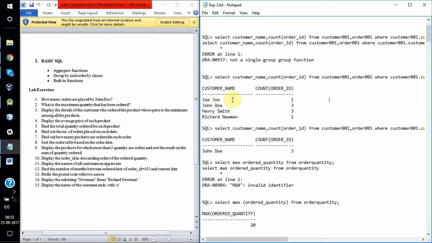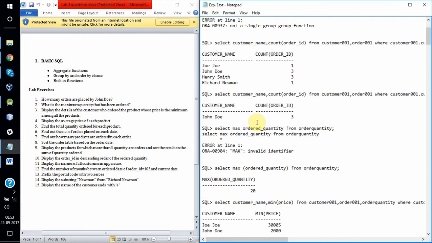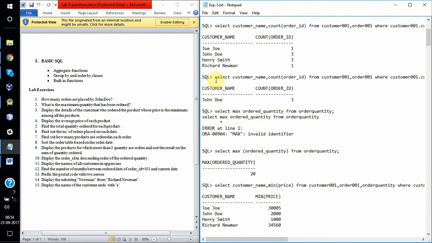Suppose John Joy has only one order, so his count of order ID is one. John Doe has three orders in total, so the count of order ID is three. Similarly for Henry Smith and Richard Newell.